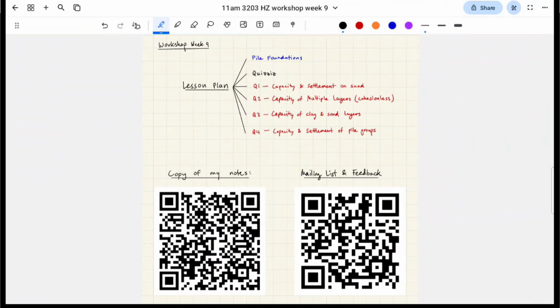I've started at 11:14 or something, because just gauging based on my 9 a.m. class, we can fit everything in an hour and a half. It's pretty chill. We'll have 4 questions to go through, but first I'll go through the theory, and we'll do the quizzes right after that.